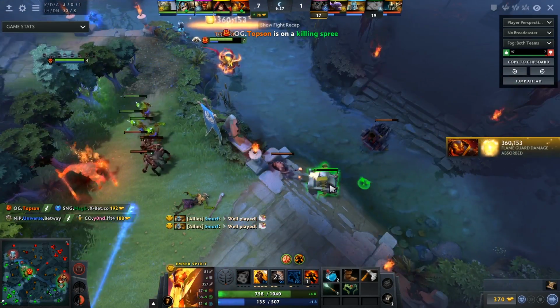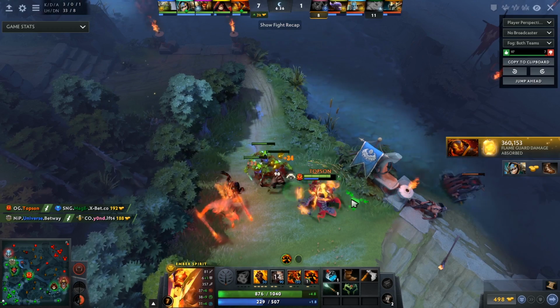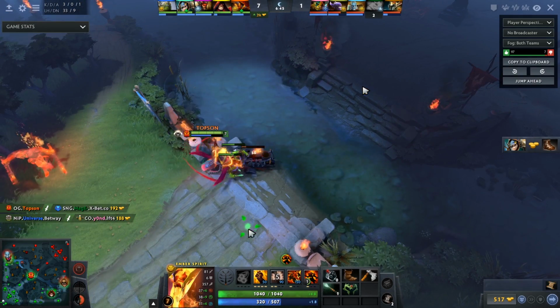So Puck tries to make the better decision and TP out, but it doesn't work out. Yeah, now this lane's kind of GG, so let's get into the next replay.